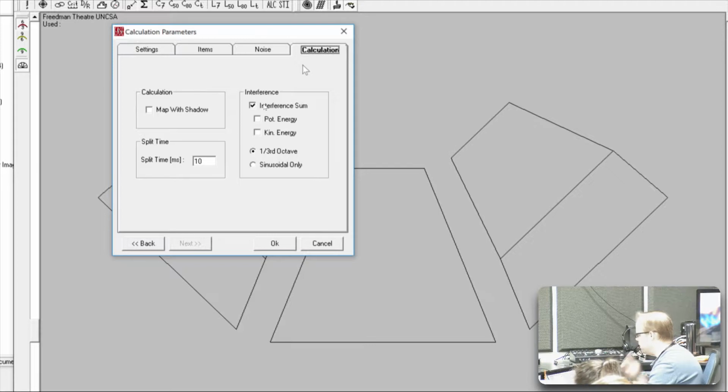Calculation, this is kind of important. The one you're going to want to be careful of is this interference thing. In our case, it's not a big deal because we only have one loudspeaker, but if you're plotting more than one loudspeaker at a time and this box is checked, it's going to try to tell you how those loudspeakers interfere with one another at the listening plane, which sometimes is helpful, but sometimes is not. So you've got to pick your battles there. It'll give you the different scenarios, but essentially it's going to plot the comb filtering, which sometimes can get in your way, because not all comb filtering is bad.